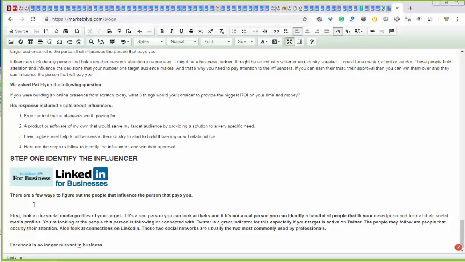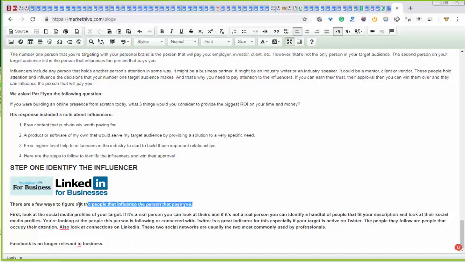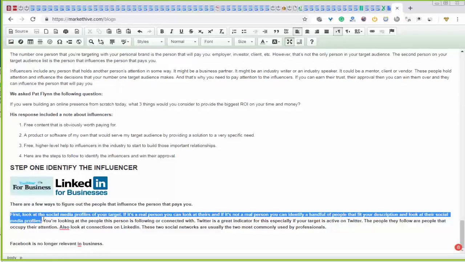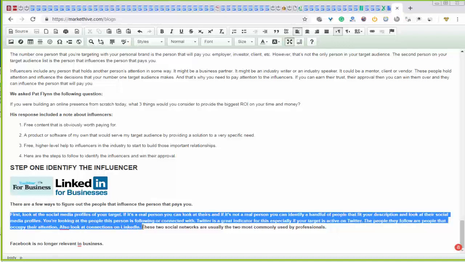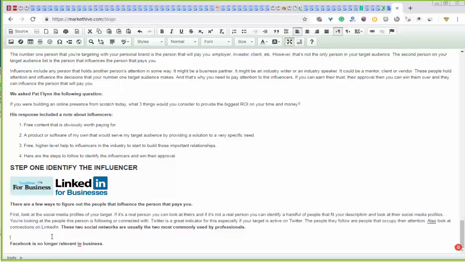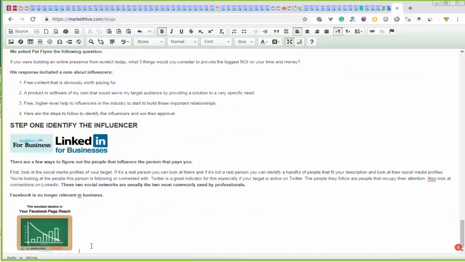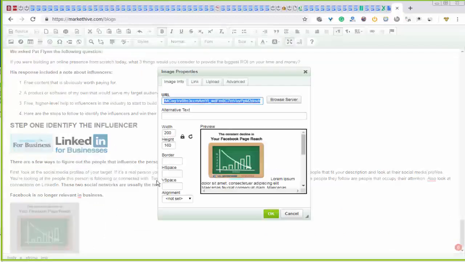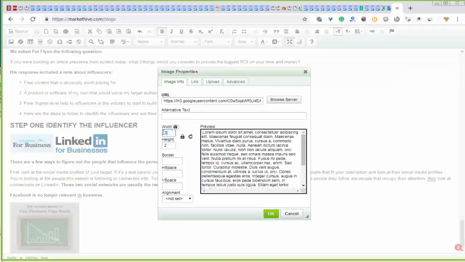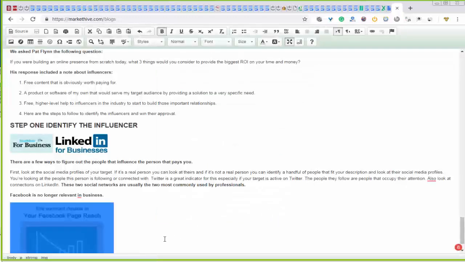That is bold, right? Yep. Unbold, except for these two social networks are usually the two most common. So we unbold that, and Facebook is no longer relevant. Sad but true. That may be a little too small, so I'm going to make it bigger. I'm going to go to 300. Click OK. Yeah, I like that better.